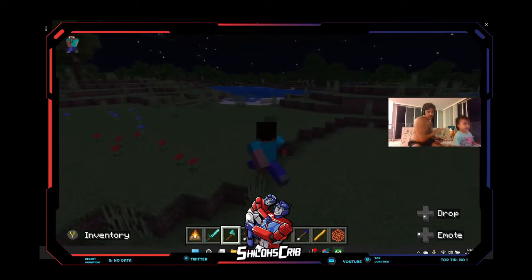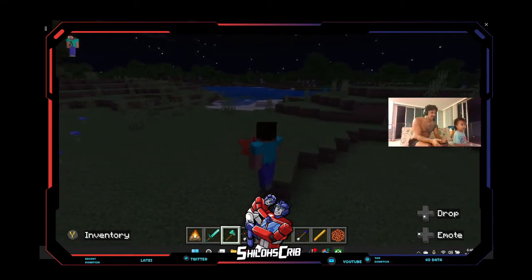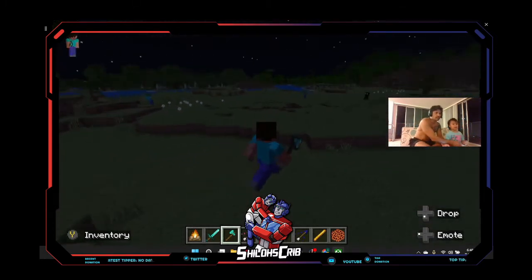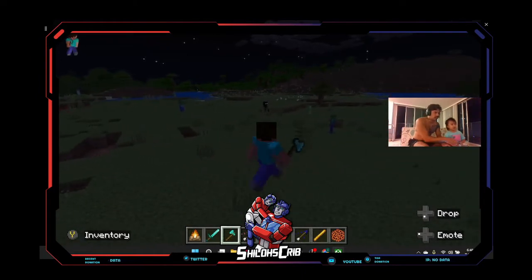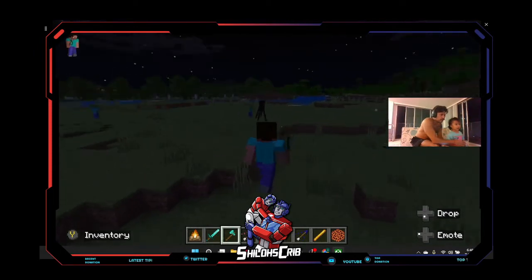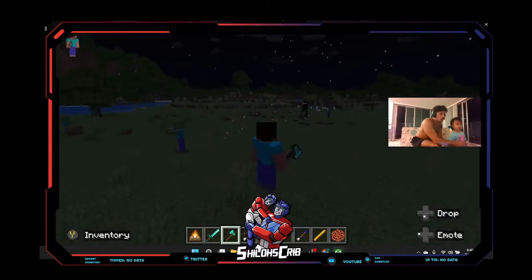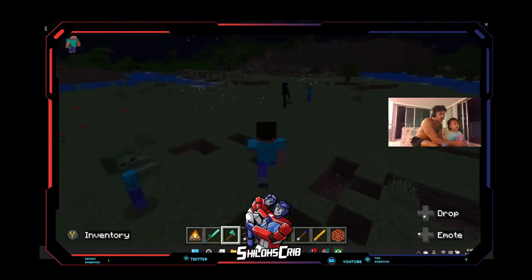Shiloh's moving his body the way that character is moving. Ooh, you got it. What's the other name? Let's see. There it is. Over there. I found it. I found another zombie. Get that one. Get that one. He's trying to get away. Come on. Take that. Take that.